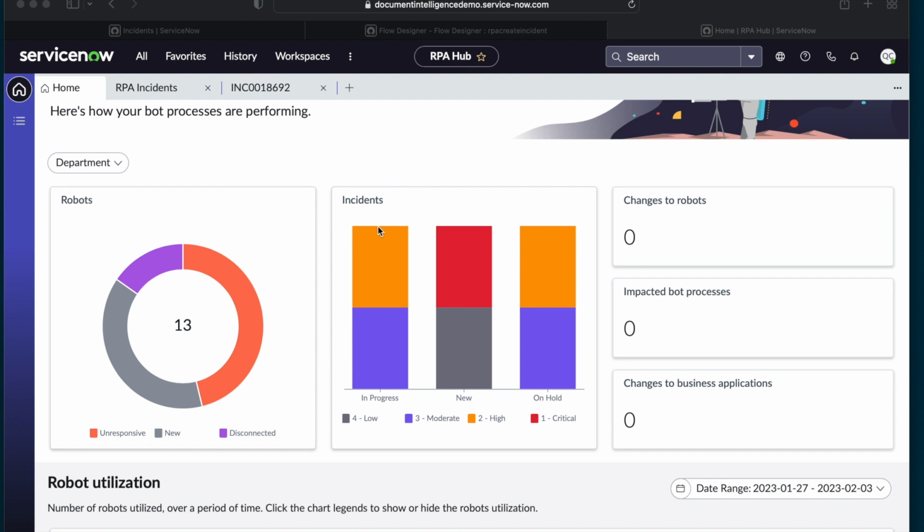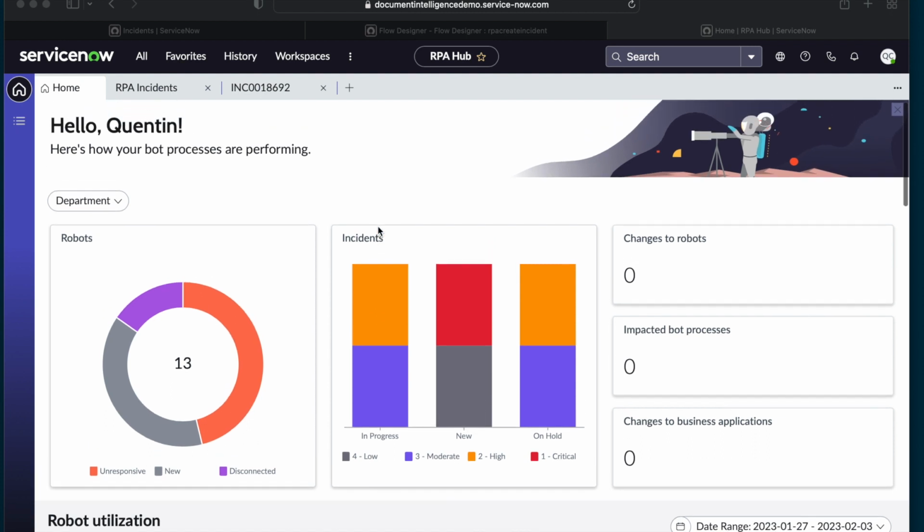RPA automation level? So I'm connected to a ServiceNow instance on the out-of-the-box RPA Hub workspace, and you can see we expose incident. So my item for this little video today is to explain how we are able to capture and create incidents from RPA directly and expose this data. I'll explain the whole design concept when you build your automation, what you can do.